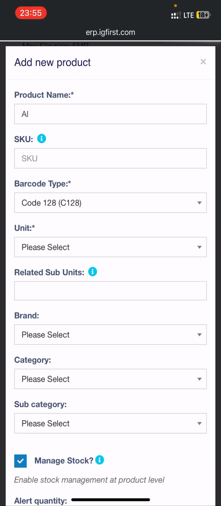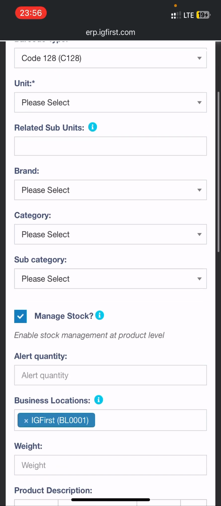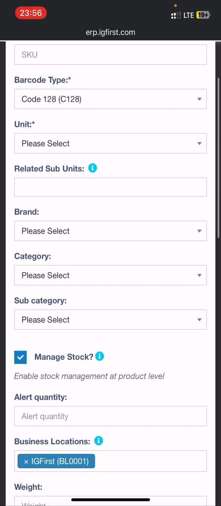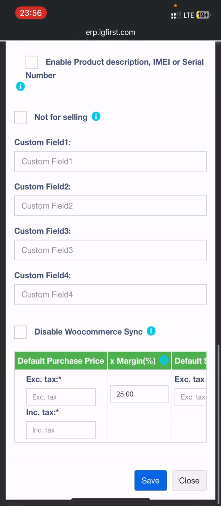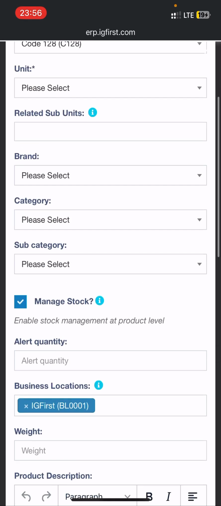Now let's move ahead. This is where we go into adding new products, and like I said, the questions with asterisks are the important questions. Every other question can be ignored, right? That's because I don't want this to be so overwhelming. Looking at the whole form, if you look closely, it's just about 4 questions here that are actually compulsory to fill, and then you can go ahead and save once you fill in those 4 questions.